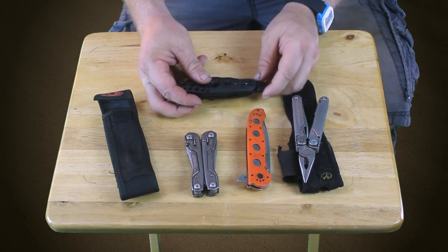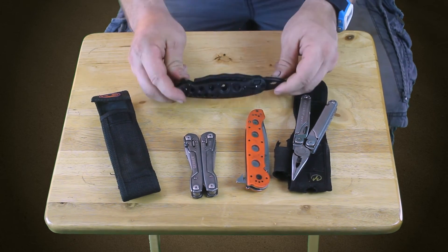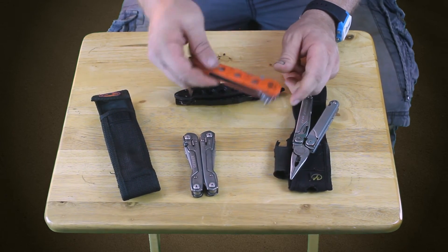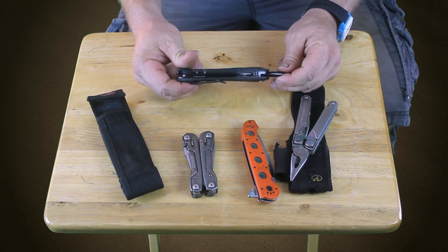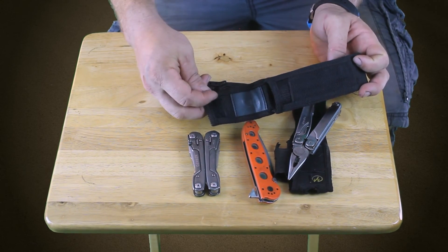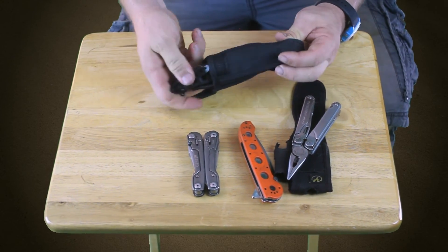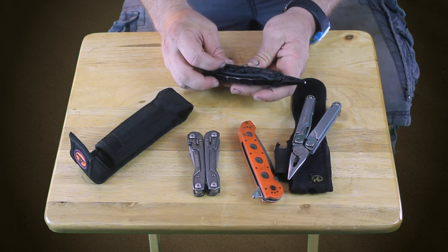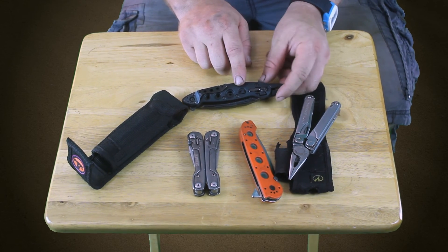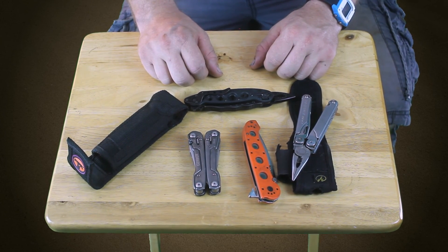It's a little bit bulky in the pocket, but if I know I'm going to be outside doing some work and I might need pliers, screwdrivers, and a knife handy, this is the one I'm going to take for sure. I may take the Leatherman around town because it's a little bit thinner in the pocket. One thing I don't like so much is the pouch — there's only a tiny little bit of Velcro, just a little strip, and I can tell this thing is going to slide out. So I'm using the belt clip now, and that works out just fine. It fits in my pocket. They also have a smaller size called the Zilla Jr. if you're a smaller person or wearing tighter pants, but I'm going to stick with full size. This has been a little multi-tool review for you from Keeps You Alive.